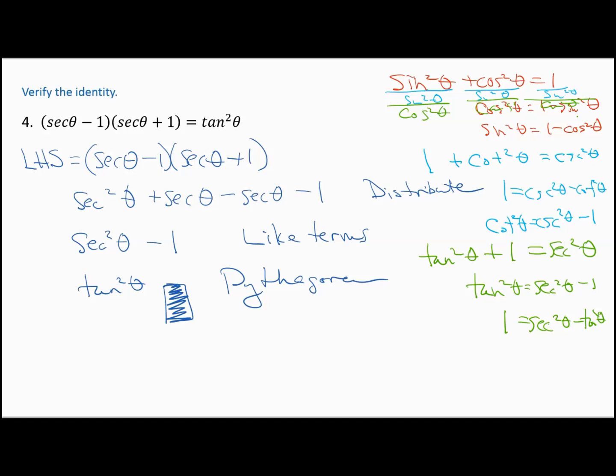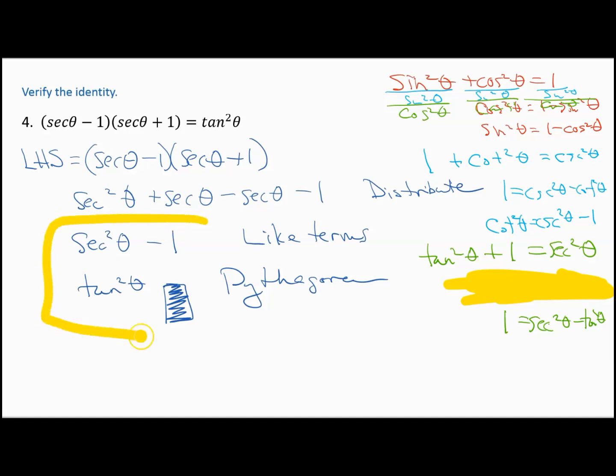So notice what we use, though. Highlighted right here, I use secant squared of theta minus 1 is tangent squared of theta. That's this guy right here that just straight up disappeared. That highlighter didn't work here. Let me... This is a disaster. So there it is. That's not the highlighter, that's just the yellow pen. So I erased the one that I'm using by covering it up with a yellow pen.